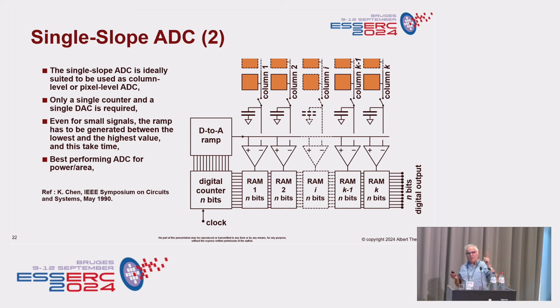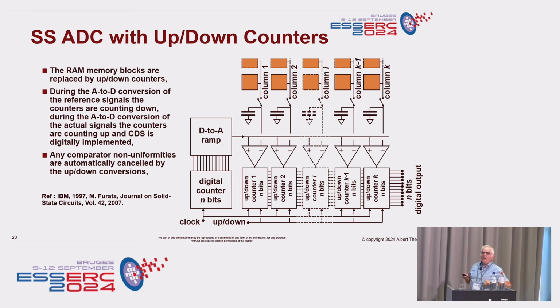There are a lot of sophistications on this concept. I would like to show you one, and that is that you do not work with ramps over here, but that you do work with counters. So instead of having a RAM cell over here, you work with counters, and they run in parallel with the digital counter that is generating the ramp over here. And these counters, they are up-down counters.